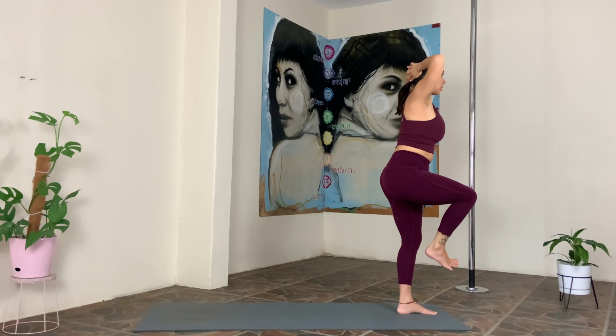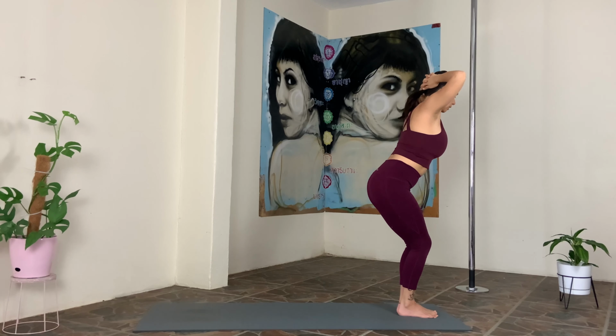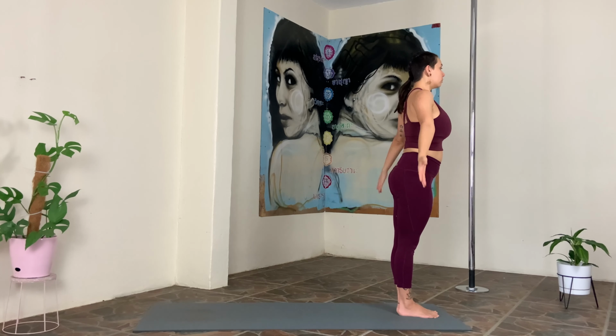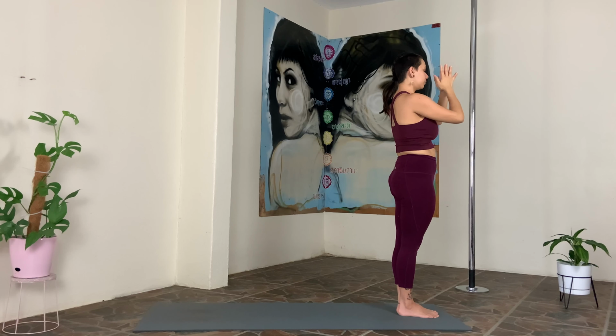Slowly, slowly rise, right foot comes down into the mat, feet together. Sink down towards your chair pose. Inhale, straighten your legs, sweep your arms up. Exhale, hands to heart. Big breath in, big breath out.